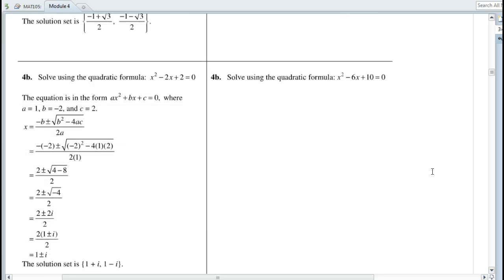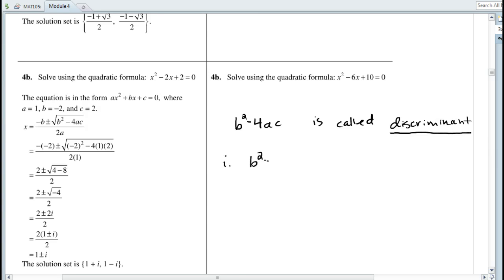Another one with the quadratic formula. I'm going to skip this one, though, and that's just because we're going to end up with a square root of a negative. But go ahead and try it yourself. I can tell because I know that b squared is going to be 36 and 4ac is going to be negative 40. So just by looking at b squared minus 4ac, you can tell whether or not you're going to have real solutions. I will mention that right here. That number b squared minus 4ac is called the discriminant. And if b squared minus 4ac equals 0, you get one real solution.